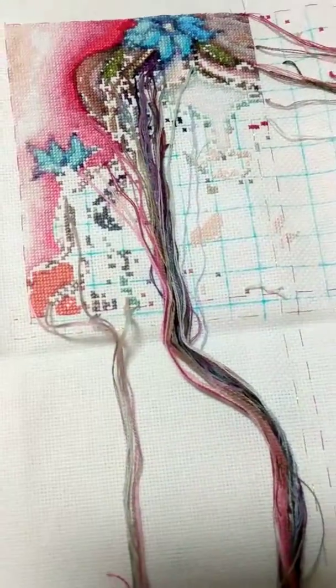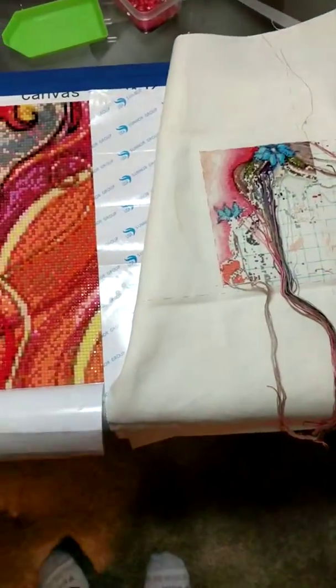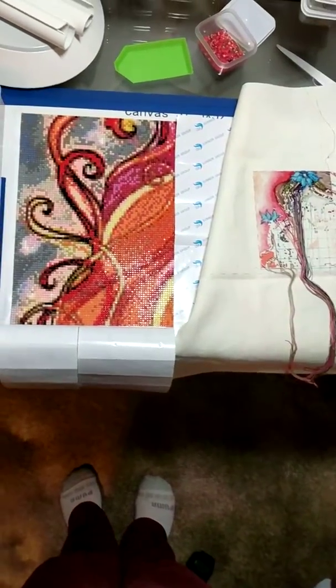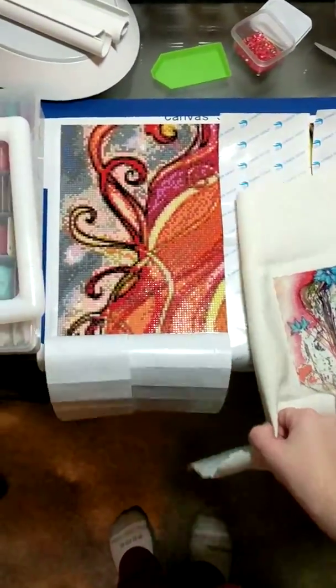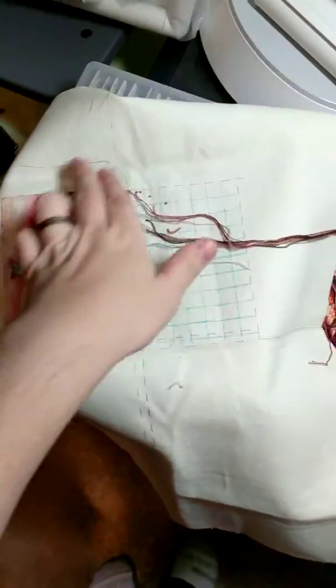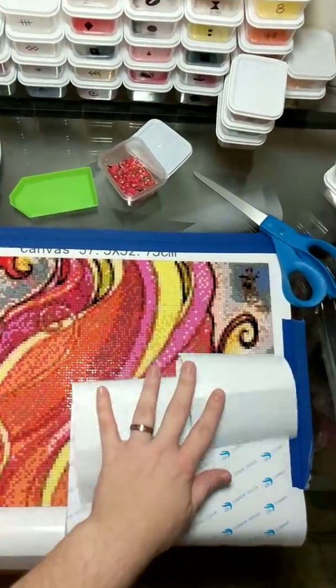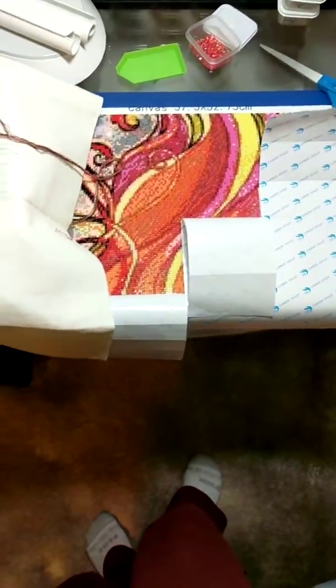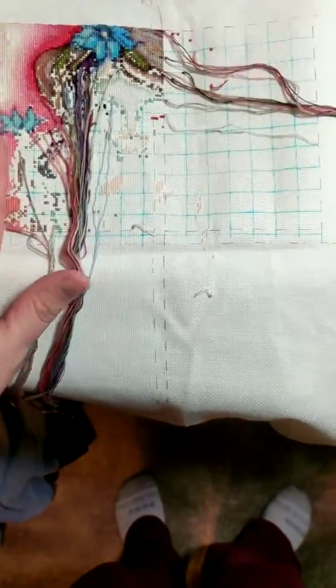Interestingly, I have my diamond painting right here. So this is the page for a size comparison — that is the page size. These are both QS size patterns, so approximately the same width of the design will show. I kind of gridded out the side and the line down the middle. If we pull back, that's the whole width — I don't know, 10, 12, a couple of inches. And this one's going to be like eight inches or something.